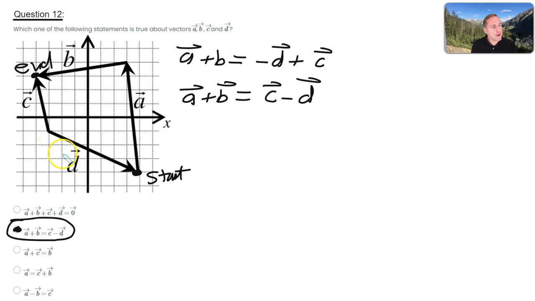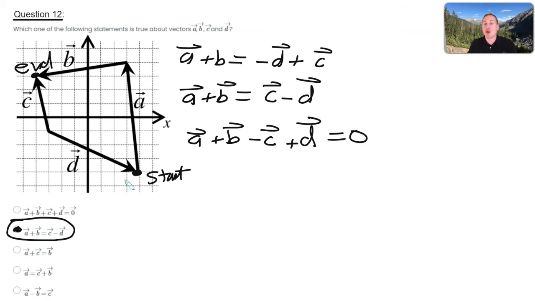You could also say, if you wanted to start and end at the same spot, you could be like A plus B. So I'm going around this direction, and then we're going the wrong direction on C, so that'd be minus vector C. But then it'd be plus vector D, because you would go this direction, still going back to the starting point, and that gives you 0, because you end and you start in the same spot. But then that's still going to also, once again, get back to this equation. Okay, so I hope that makes sense. Let's move on. Question 13.